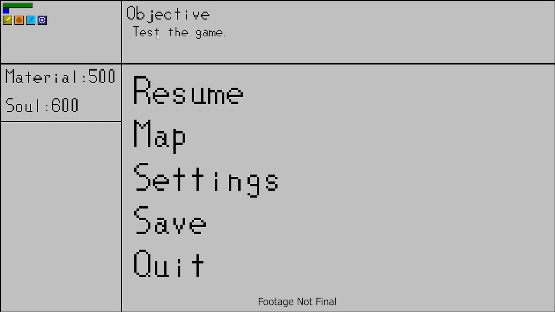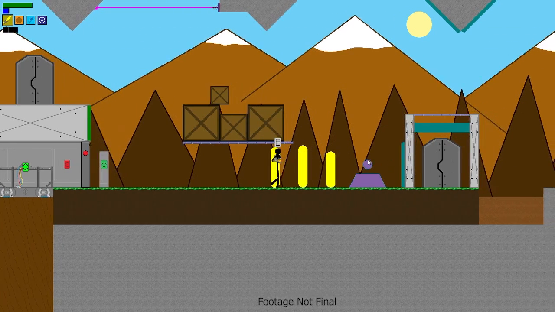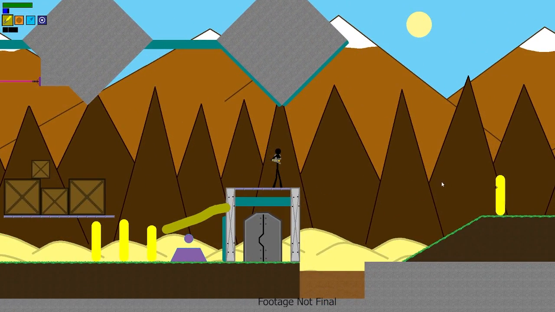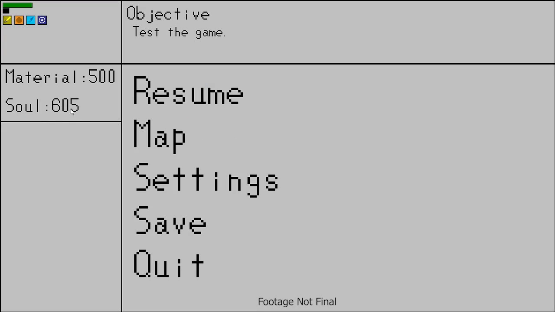So over here on the left, we have material and soul. Now these are 2 collectible materials that the player can get. The player gets material from treasure chests and crates, and the player gets soul from defeating enemies. So over here, if I go this way, you can see that there's an enemy over there. Now if I pull out the smelt device and I shoot them a whole bunch, there, they just died. And so what they just exploded into, the particles that flew over to the player, is soul. So if I pause the game again, you see my soul is now at 605.